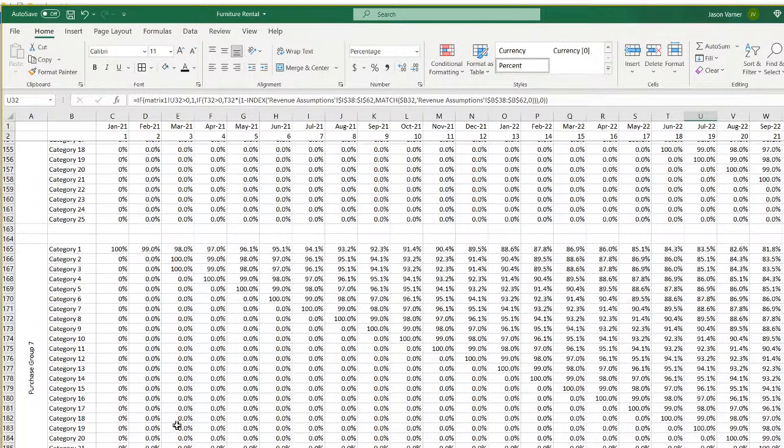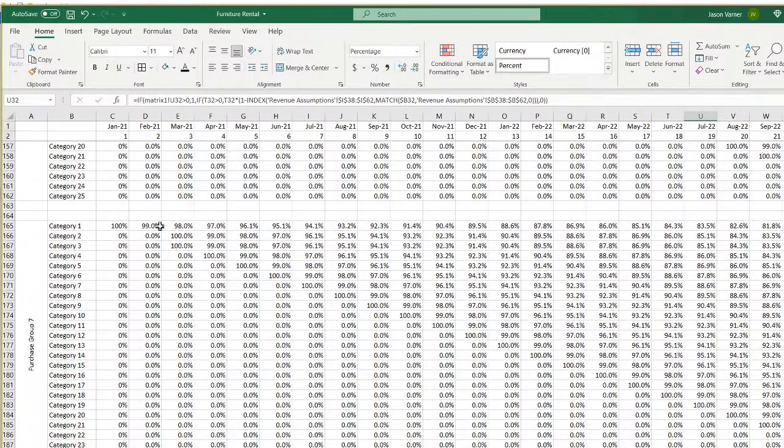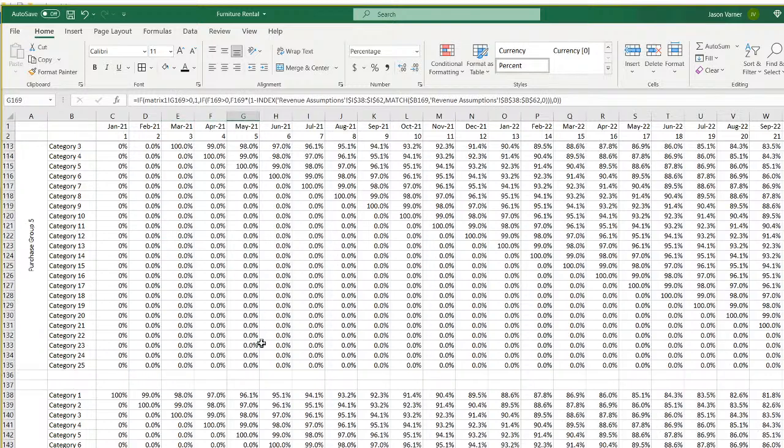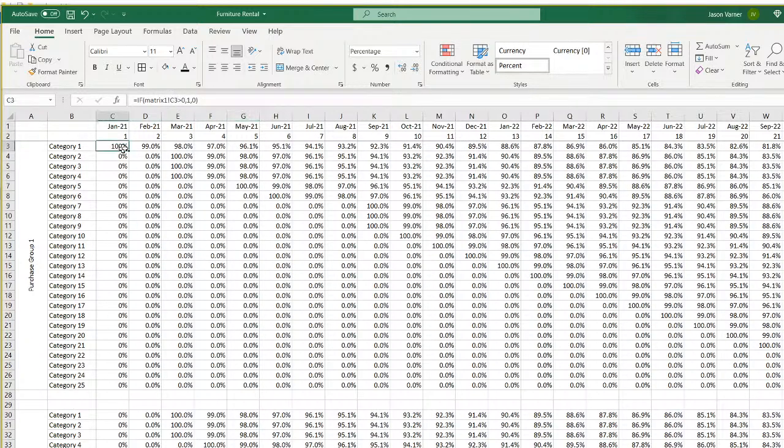Let's try one more test. Purchase 7. Okay, 0%. That's right. All right, so we have each cohort. We know the percentage.